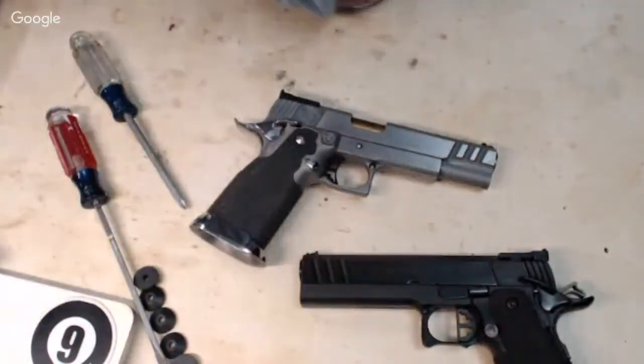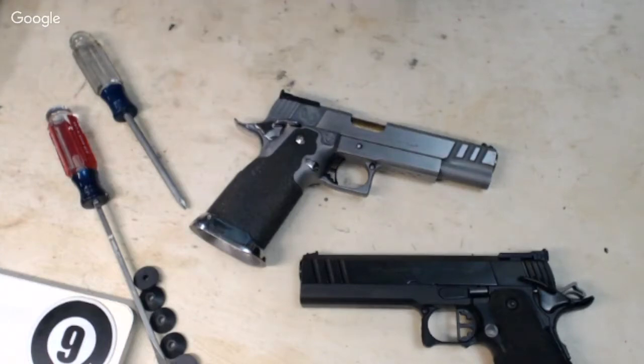Let's see what you guys got to say here. Measuring Grains, thanks for showing up. BJ Weed: both serial numbers on the stainless. One is better. Oh, and the stainless is better.